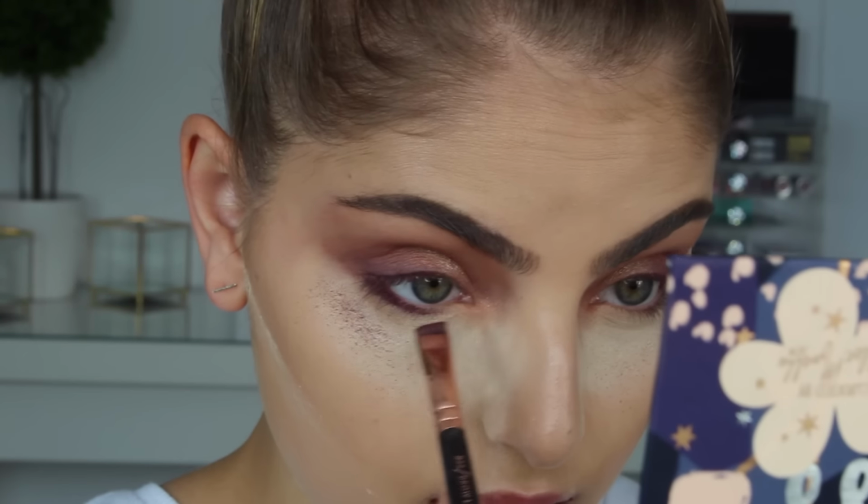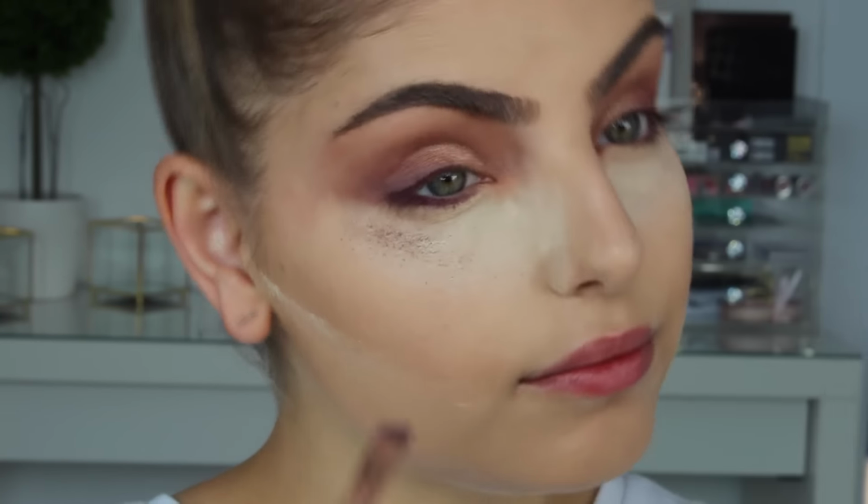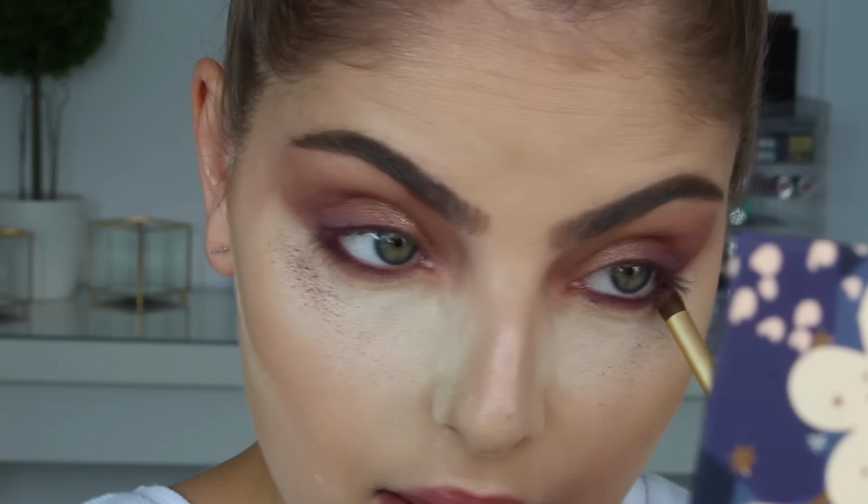I took a Zoeva definer brush and also the purple shades and applied it to my lower lash line quite heavily, and then I took a pencil brush and just blended that all out.